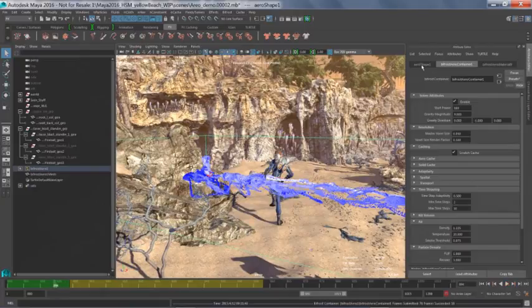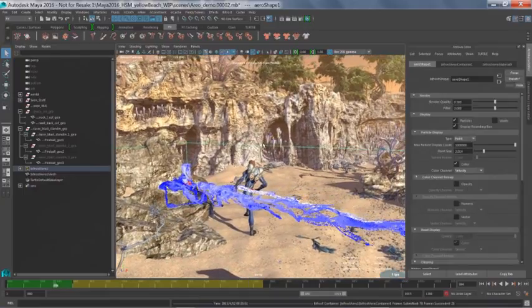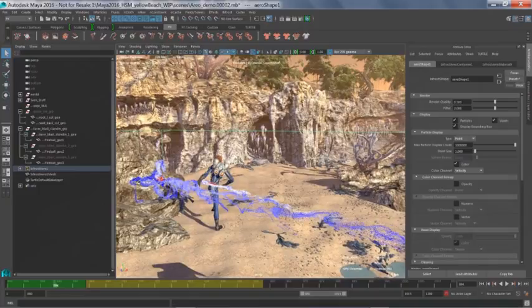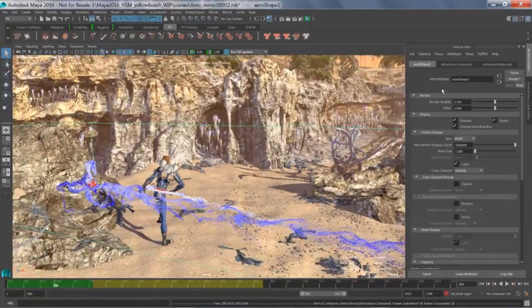So let's go ahead and just jump over to our particles, our shape tab, and let's change some of these parameters here. So up until this point, we've just been looking at the render particles. I'm going to just go ahead and shrink those guys back down. I'm actually going to turn on the voxel display because the voxels are what we would actually end up rendering inside of Mental Ray. So let's just look at how we can visualize the render settings before we even commit to a software render in Viewport 2.0.